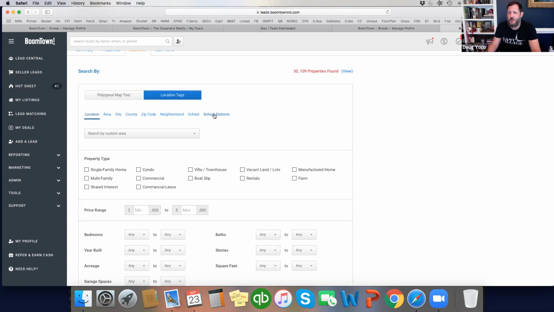Now, unless your folks are very particular, I just try to go by city or area, which are a little redundant. Sometimes I won't use city because I don't want it to limit to city limits. Like, for example, I live in Raleigh, but not in the city limits.